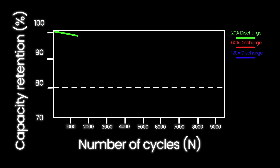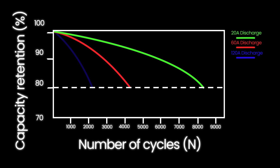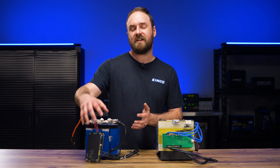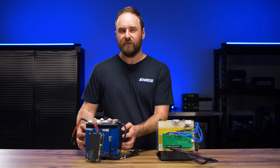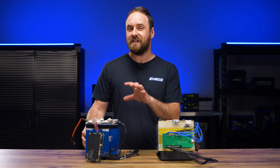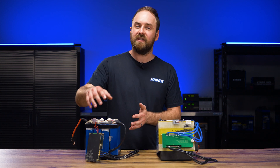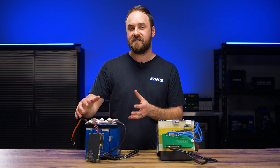You might notice on the market that some other batteries claim many, many thousands of cycles — but you've got to ask at what current rate that's tested. If you see a battery that seemingly has a high capacity but is paired with a lower rated BMS, they could be trying to disguise the fact that they've used lower quality or lower rated cells. That way the BMS is actually the limiting factor, and the cells never have to work hard, which is when they'd show their low quality. Alternatively, it could be that the BMS just doesn't have the functions that it really should.